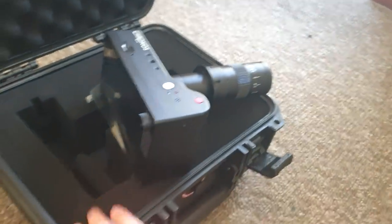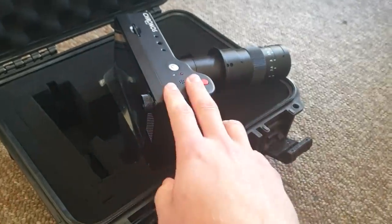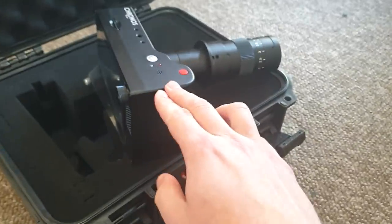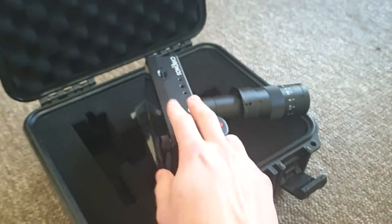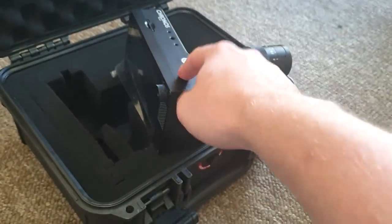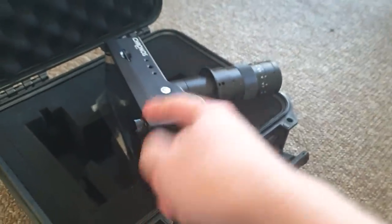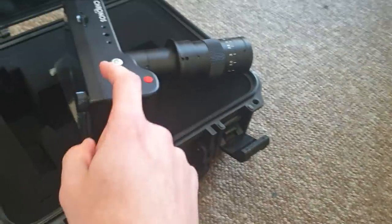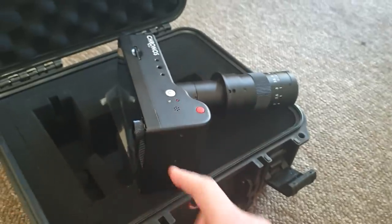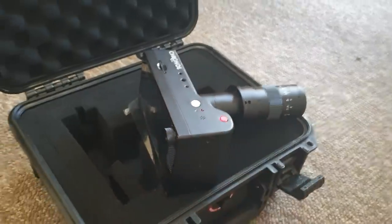It came in this box and that was all there was. I've now got an SD card in there, but there was no charger. I didn't realize there was no charger — it said nothing else included in the eBay listing and I was a bit stupid and didn't realize that meant no charger. There was a stressful little while where it had about 15% battery by the time it got here. But it's all good, I've got a battery charger now.